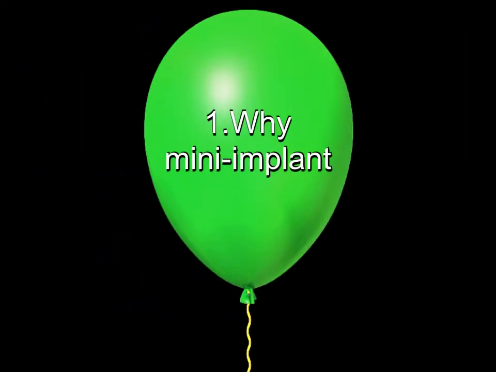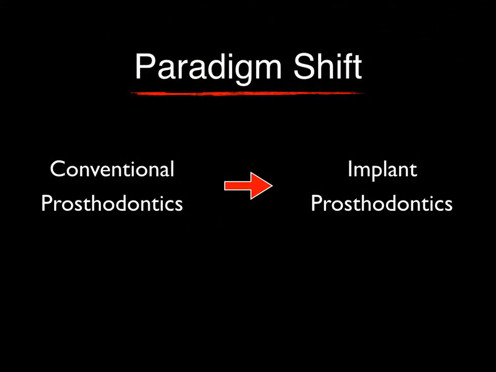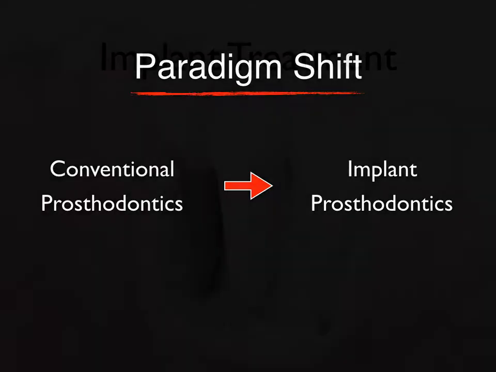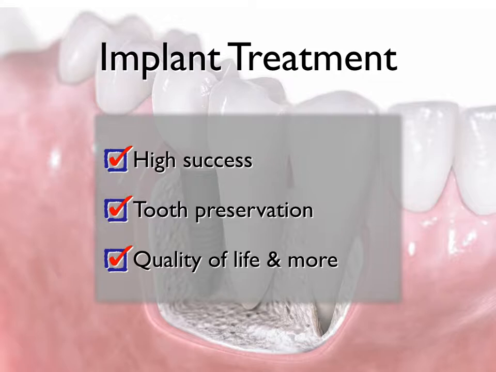Let's talk about the first part, the why part of the mini implant. It is undeniable that the paradigm of prosthodontic dentistry has been changing from conventional prosthodontics to implant prosthodontics. Dental implants have proven to be highly successful. For replacement of a missing tooth, when implants are used, no other teeth need to be sacrificed. It can also improve the patient's quality of life, and there are many benefits.